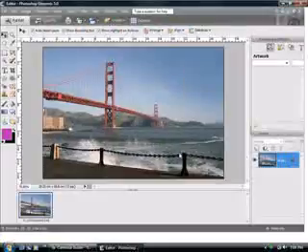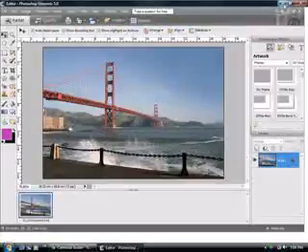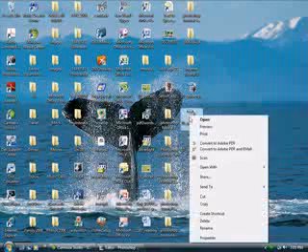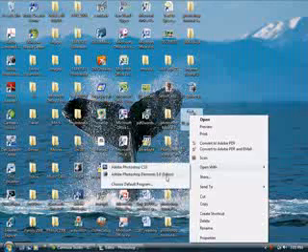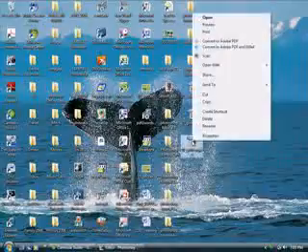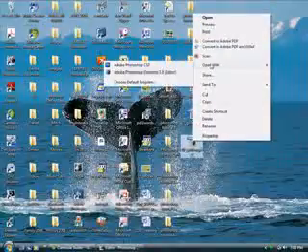That's the first one. Just minimize that so I can find the others on my desktop. Right click, open with. Sometimes this will open the 3 of them together.